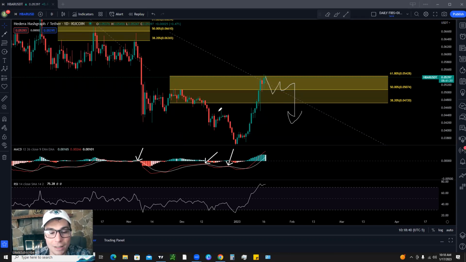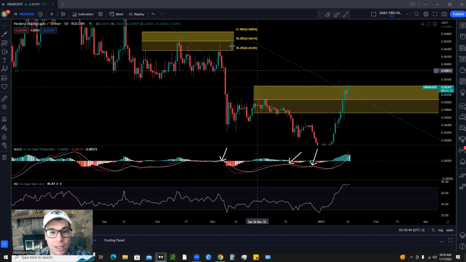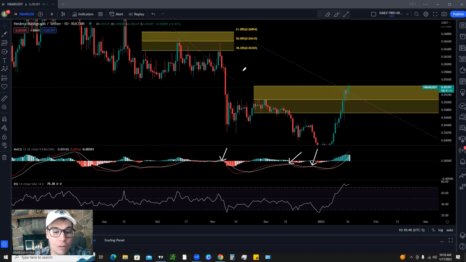Now, how can you spot if this thing is possibly going to reverse? Well, that's where the MACD comes in, okay? If you actually take a look at the MACD, and we'll go over all of the examples, we are in a bear market, so I mostly prefer using this for exit signals. Now, you can use it for entry signals, but exit signals are going to be when this red line here crosses below the white line on the MACD. If we take a look, we got a MACD sell signal right here after rejecting our major retracement levels up here.